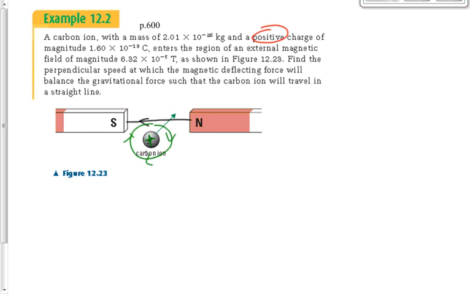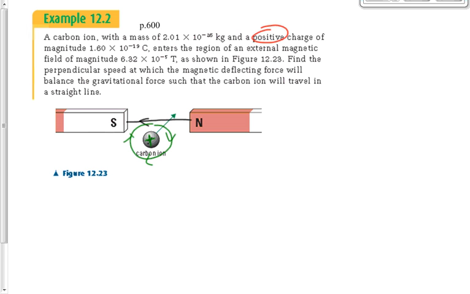But in the end, that's not what we're trying to find. We're trying to find the direction of the force, and we're oh, wait. No, we're not, are we? What's happening here? We're saying it's going through in a straight line. Wait, how's it going to go through in a straight line? Isn't there a magnetic force on this?